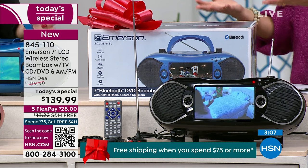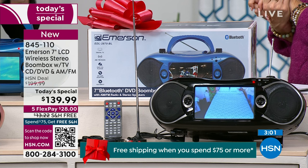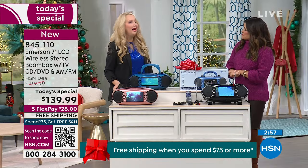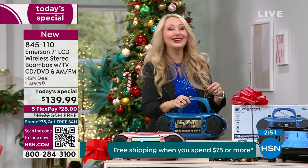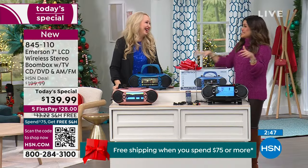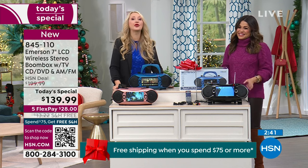Imagine watching the news in the morning while you're doing your makeup in the bathroom — just listening to a CD or tuning in your favorite radio station while putting on makeup and working on your hair. Then carrying it into the kitchen as you're getting your morning coffee. Maybe it's your soap opera and you don't want to miss it — take it with you and set it on the counter, because you get live television here too.